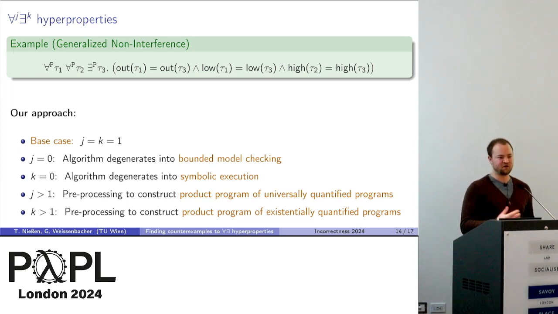And if you have more than one of either, then our implementation does a product construction, which in the case of verification would be horrible because most verification algorithms fall apart once you do product construction, and that's what most of the research for all safety, for all case safety properties is about. But in our case, since we only do symbolic execution and bounded model checking, it worked quite well.